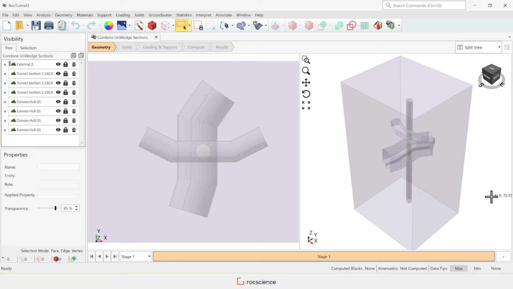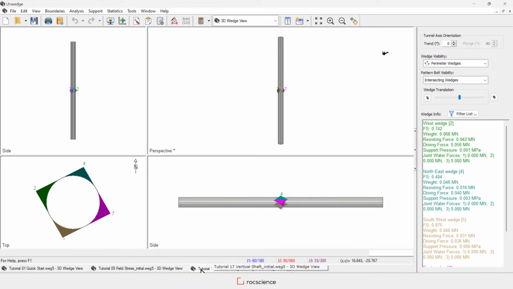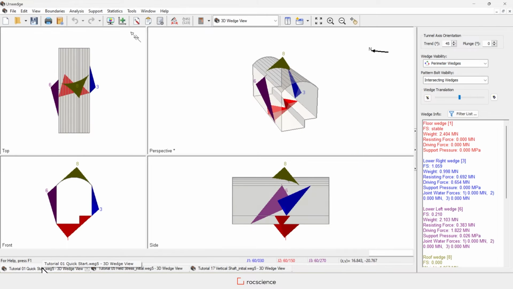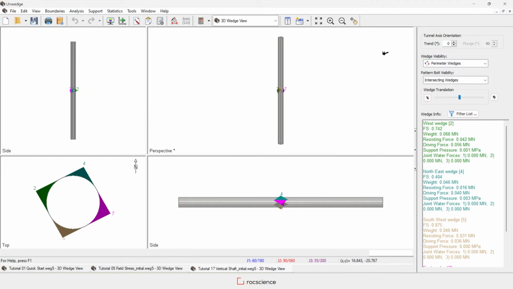Here I have a 3D model in RocTunnel3, and this model was created by combining 3 different UnWedge files. What these models look like individually in UnWedge is I have this vertical shaft, tunnel section A, and tunnel section B. To bring these UnWedge models into RocTunnel3, I have several options.